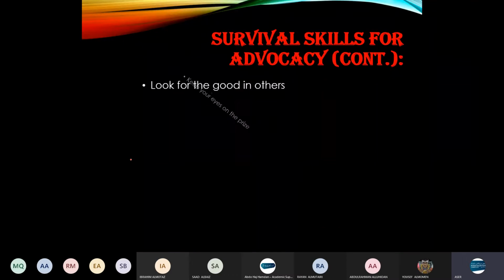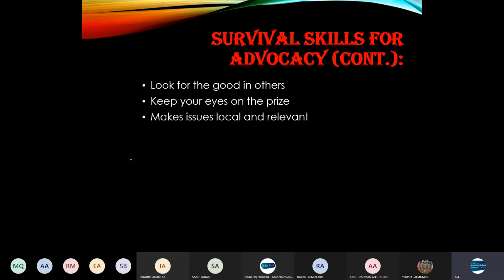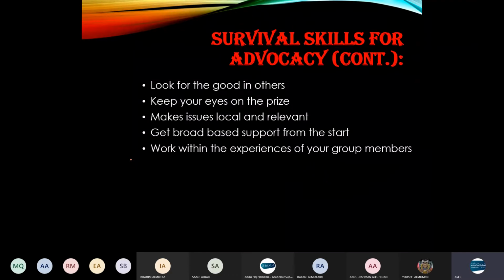Look for the good in others, keep your eyes on the prize, make issues local and relevant, and get group-based support from the start, and work within the experience of your own group members. To speak about these skills that we can use, we need to see the good in others, meaning that I need to see the good in each one and try to urge that good in him in order to stand by my own cause.